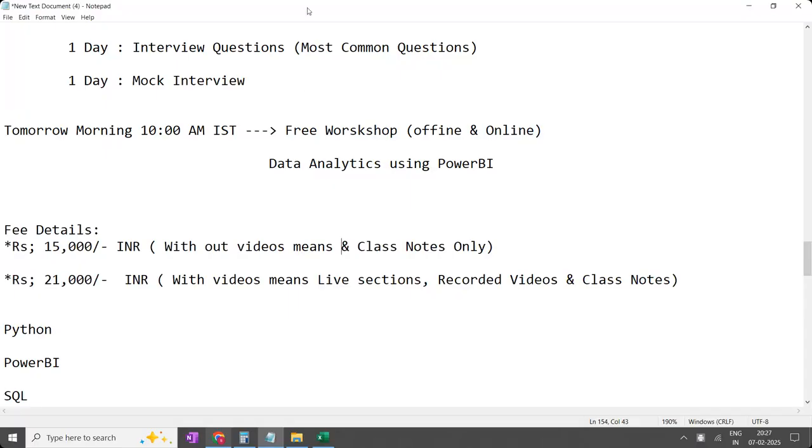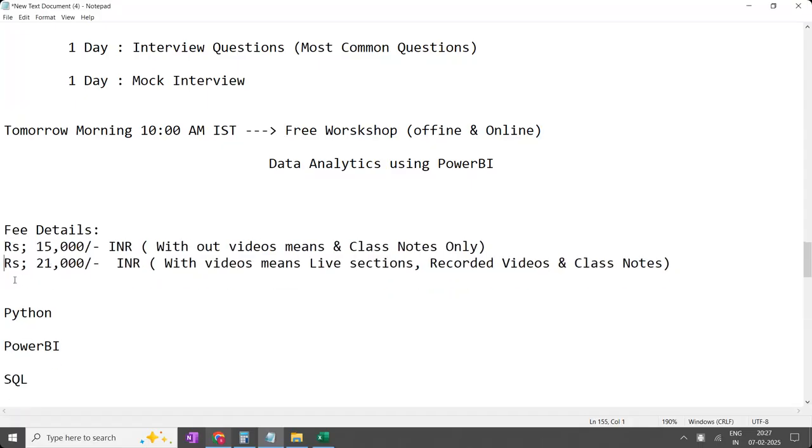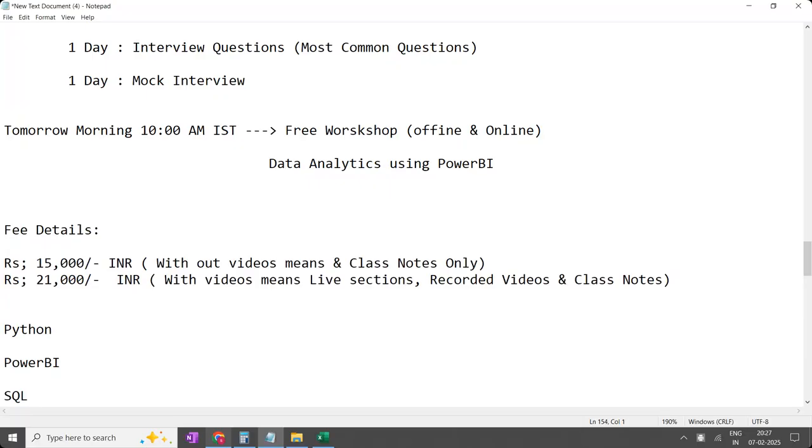Next, this is the course structure and the course fees. I told you that overall it is going to be a 4 months course, and yesterday I already told you how much time we are going to spend on each part. I'm also going to share the day-wise schedule for the next 1 week: Monday what we are going to cover, Tuesday what we are going to cover. I'll share it on WhatsApp before itself. We are going to have the official communication in the Google Classroom, and I'll share everything either on WhatsApp or in the Google Classroom.